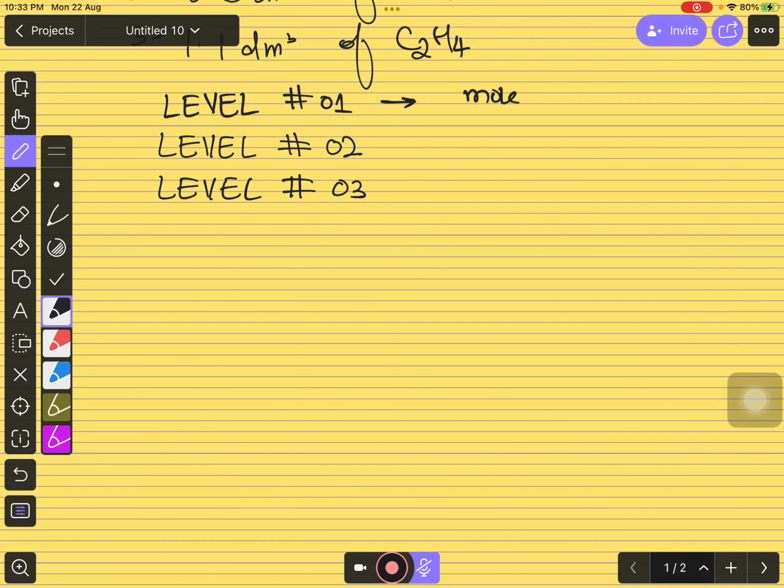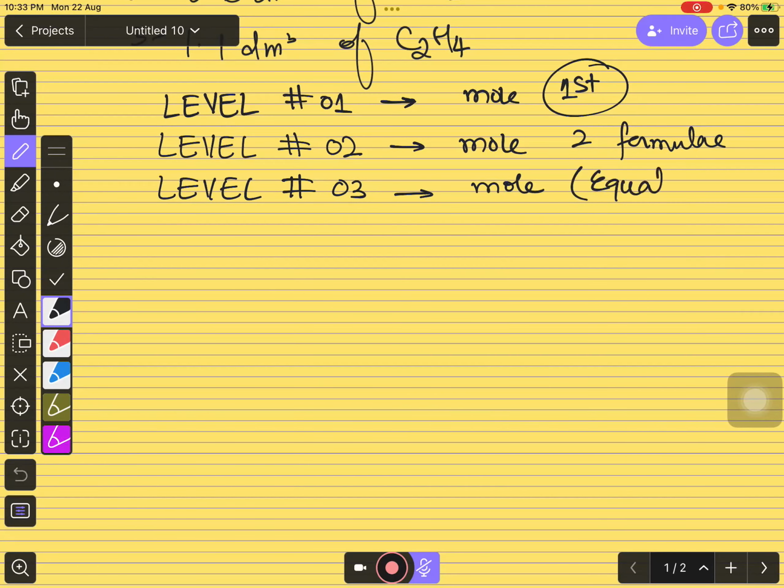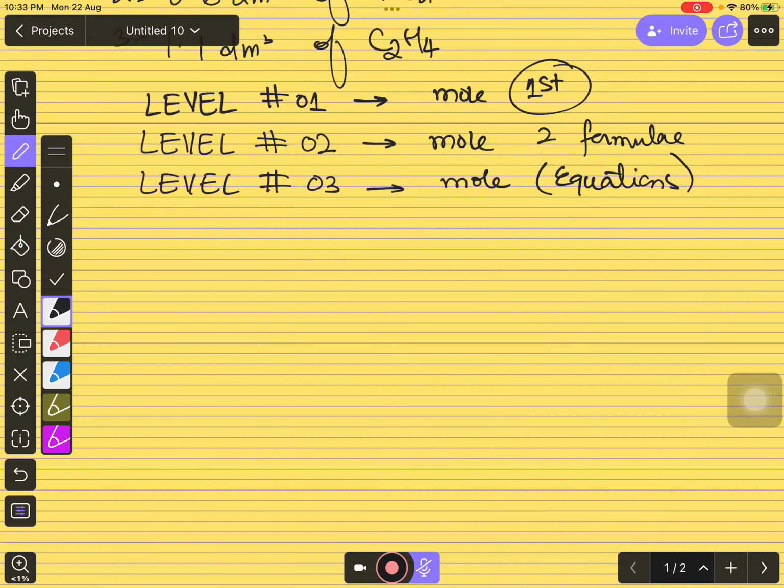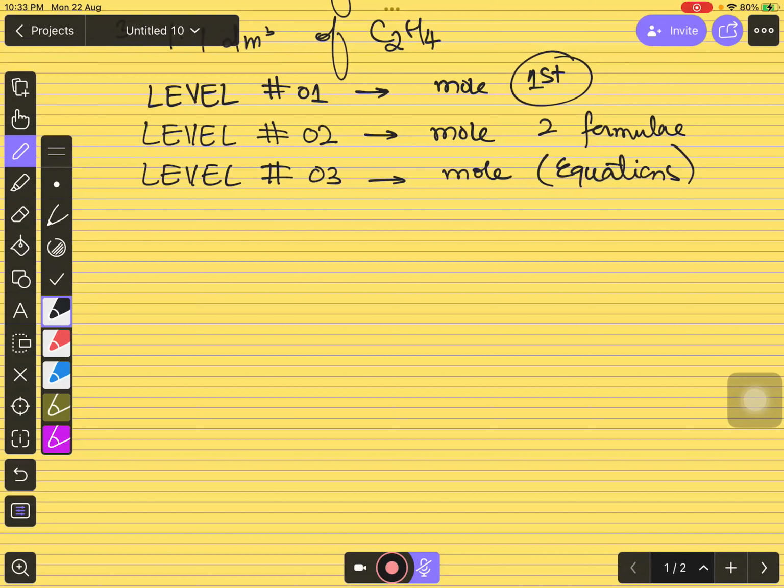तो मोल्स का फर्स्ट स्टेज आप कर चुके हो, जिसके अंदर आप एक फॉर्मूला यूज कर रहे थे। फिर आप मोल्स का दूसरा स्टेज पर आए, जहां पर आपने 2 फॉर्मूलाए एक साथ ज्वाइन यूज किए, ठीक है ना। नाउ यू आर मूविंग टूवर्ड्स द थर्ड स्टेज ऑफ मोल, which is the relation with equations, right बच्चों? So it is made by me, so definitely it is not the fact of the past papers, or it is not the fact of in your syllabus or in your books. So आप ये मत समझिएगा कि मोल्स के 3 लेवल हैं। भाई, मोल्स के 3 लेवल नहीं, वो मैंने बनाए हुए हैं, ठीक है, बच्चों को सिखाने के लिए, आसानी के लिए, right?